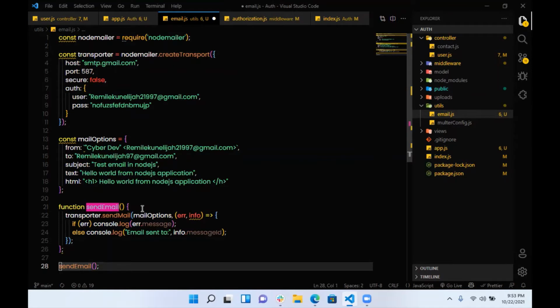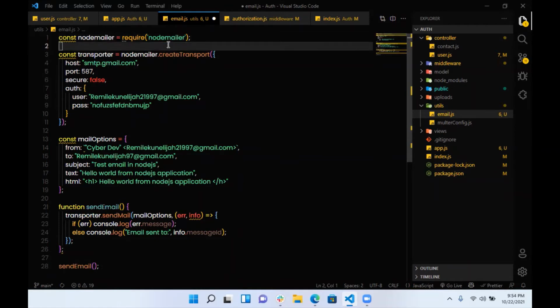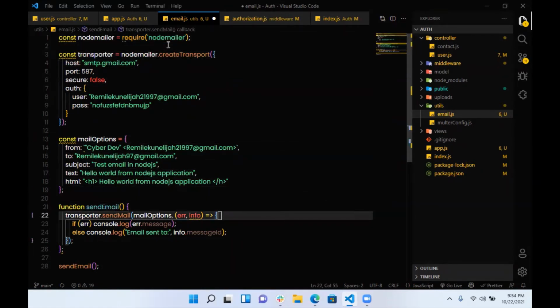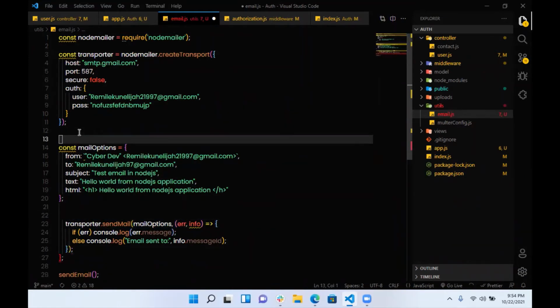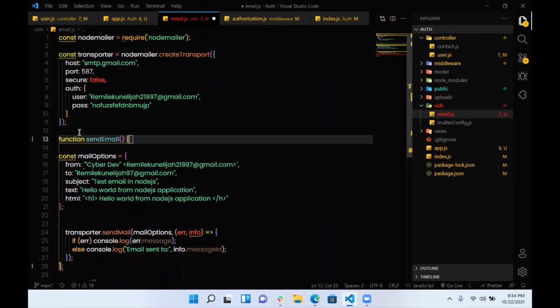Actually, we can extend our send mail function here. We just copy it and put it up here.